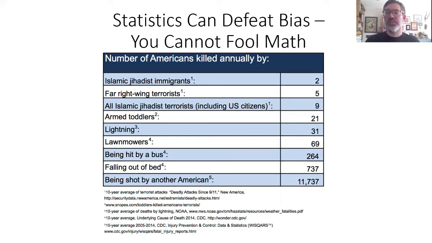If you understand statistics, you cannot be fooled, and using statistics is a great way to avoid bias because you must believe what your data shows, whether or not you like the outcome. Here are some descriptive statistics, averages, for the ways that Americans die each year. I want you to notice that there is a difference in perceived dangers like terrorist attacks and more serious concerns like armed toddlers, lawnmower accidents, and death by falling out of bed. We must, as a society, focus on data rather than our unfounded beliefs.